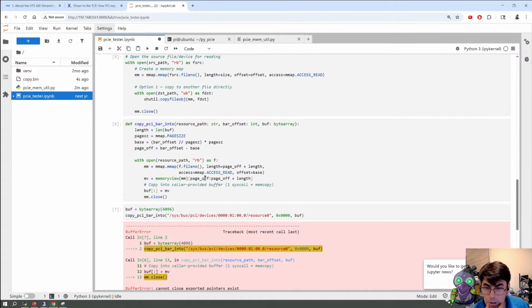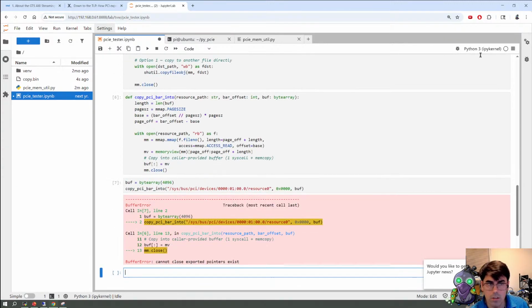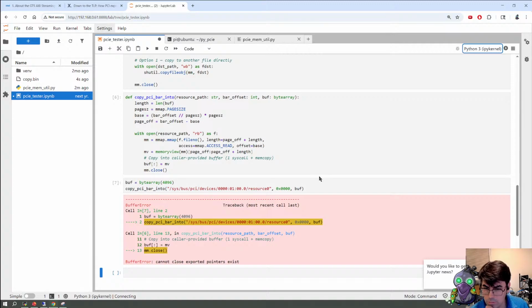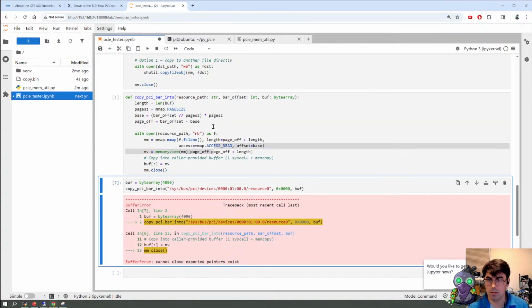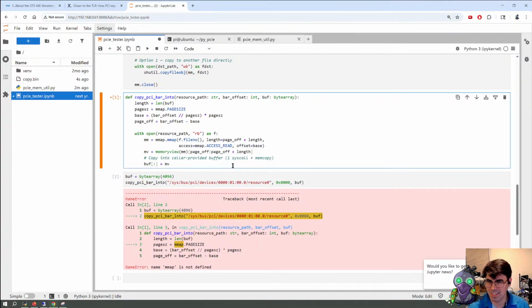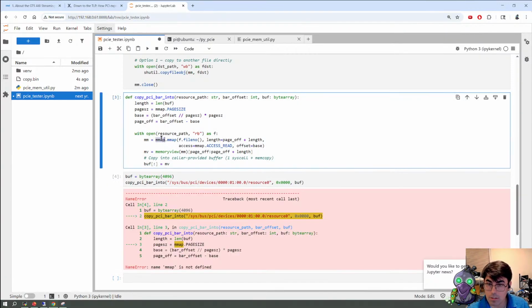Okay. Let's try resetting the kernel. Okay, let's just not close it. You happy now? I'm not gonna close it. Mmap is not defined.